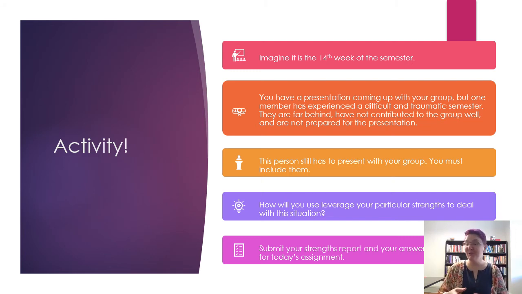They have not contributed well to the group. They have not been pulling their fair share, and they are really not prepared for this presentation. However, based on the requirements for my class, you all still have to present together. So, how are you going to use your particular strengths, those top 5 strengths that you have? How are you going to use those in a way that will help deal with this situation?